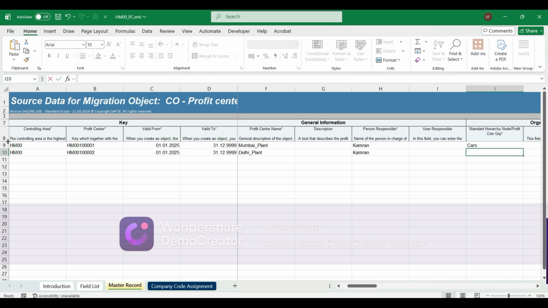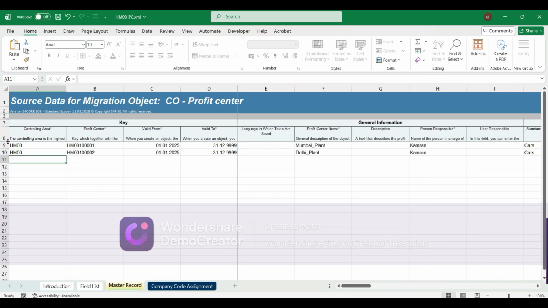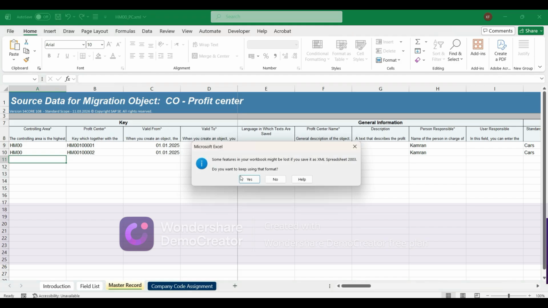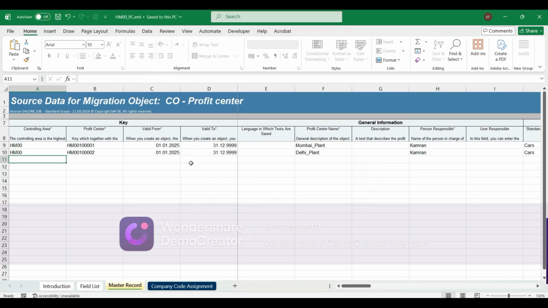Okay, and the same node is cars. Save this. Okay, I have entered two profit centers which I want to upload through Migrate Your Data.